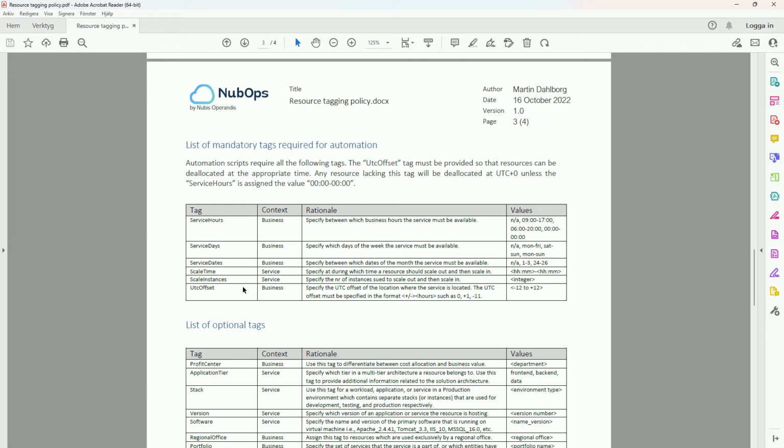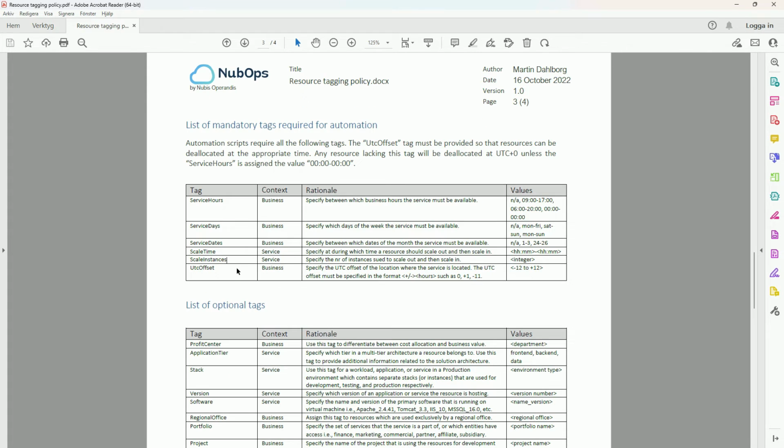So if you want to increase the capacity based on a fixed schedule instead of doing it in a flexible way by just going by the CPU load or the memory load or something like that, which would of course trigger a scale out automatically, for example in app services or maybe virtual machine scale sets as well.